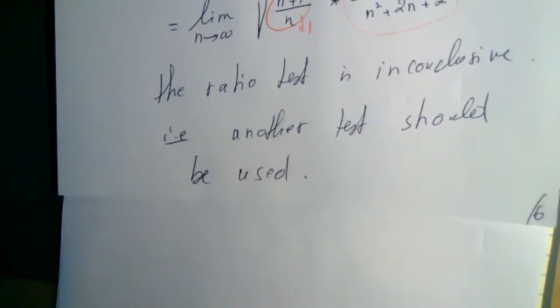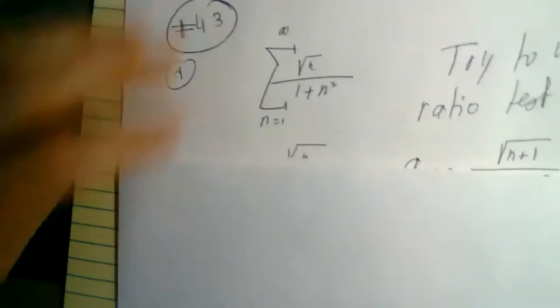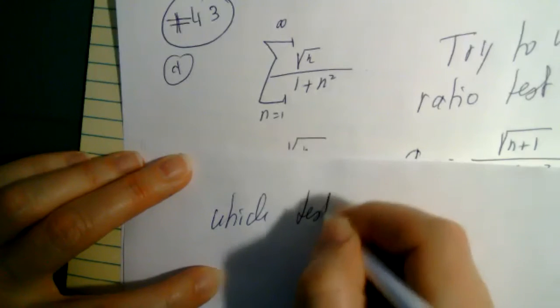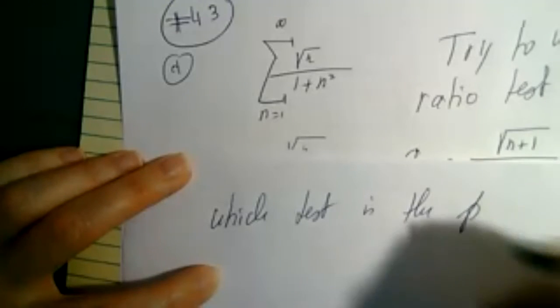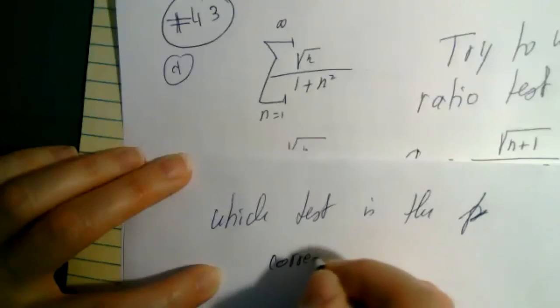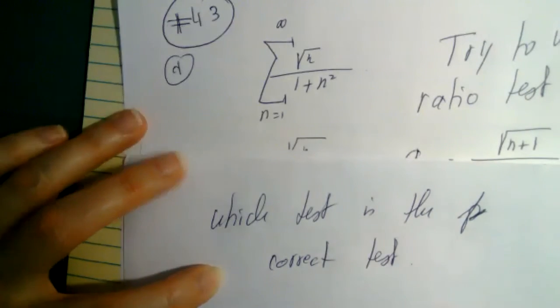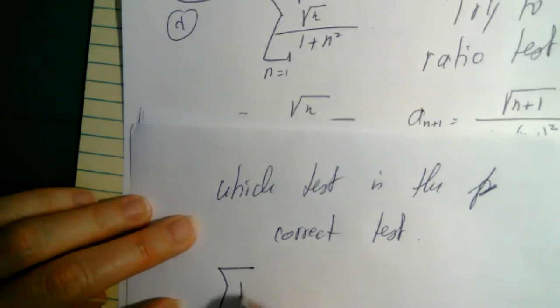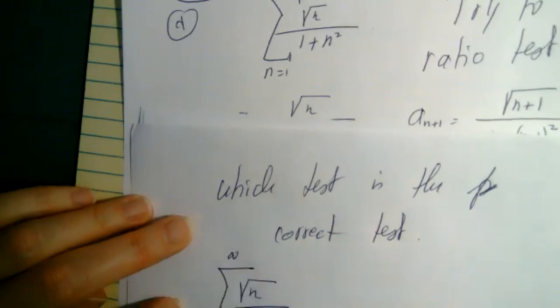So I'm going to finish this problem. I'm going to ask you the following question. Which test do you think is the proper test for the series? Okay, here we are. So the question is, which test is the correct test? I put again the series in front of you, and I want you to tell me which test you think is the most appropriate.